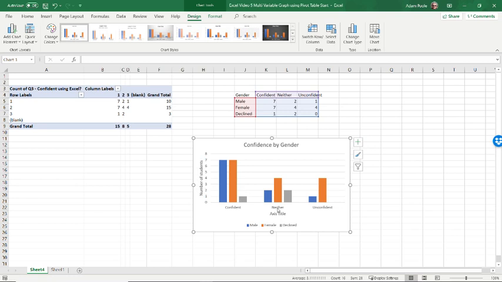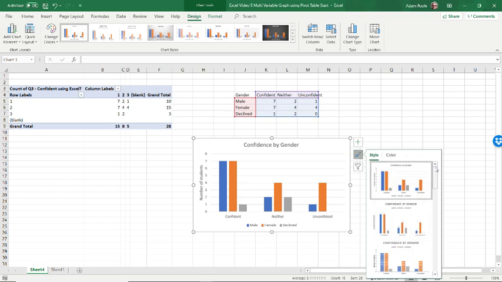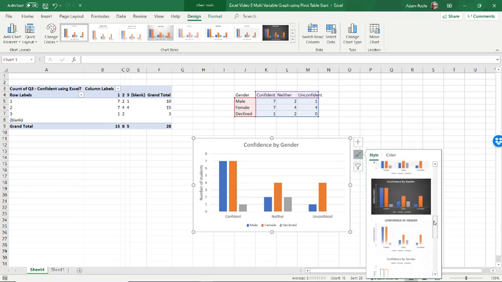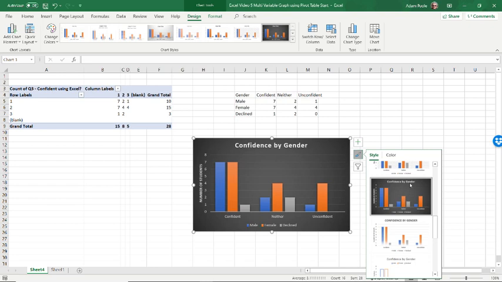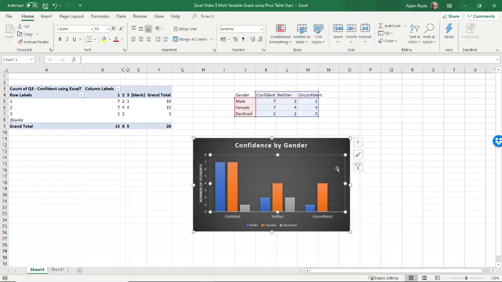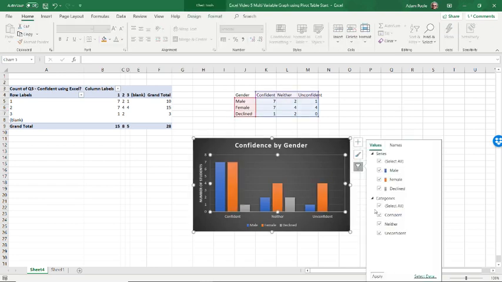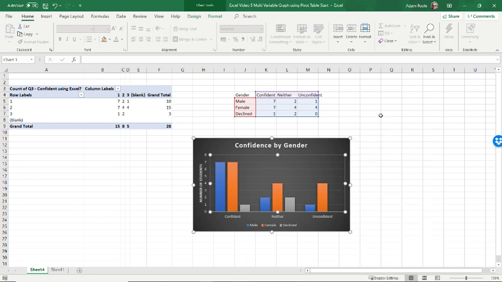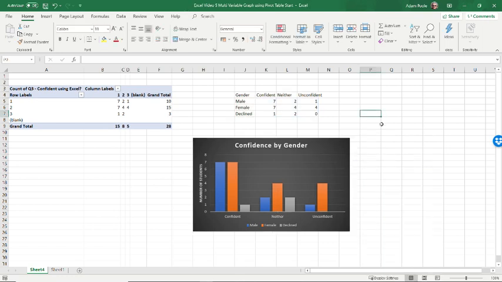But I don't really want this one because I've already got quite a bit of information down here, so I'm just going to click on that, and then click on it like that so that all 4 corners come up, and then I'm just going to press the delete button. Notice that this one stays, but I lose the axis here. Do I like that particular chart? Well, it's up to you. You choose what you want. Sometimes you want to change it, sometimes you don't. I'm going to choose that one this time. I believe that one will be just fine, and I want to keep all of the data, so I'm not going to remove any of it. And it really is as simple as that.